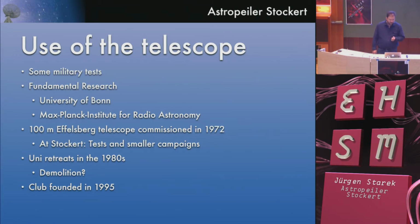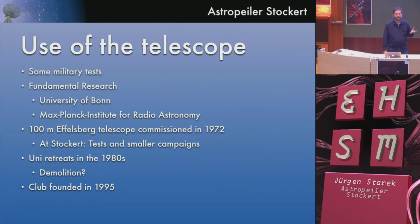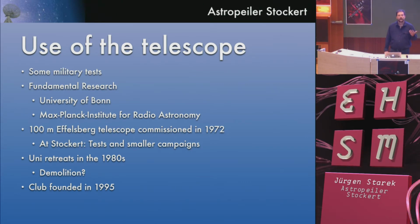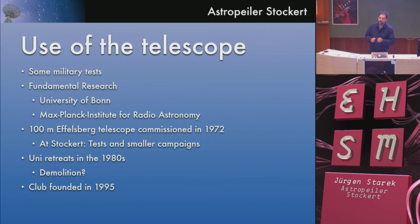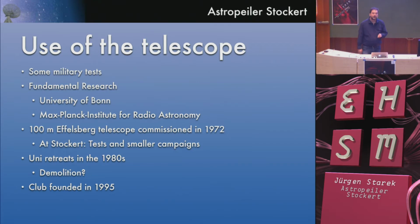So over the years, the telescope was used, as I said, for military purposes. They did some basic radar testing, which, by the way, is also the reason that the telescope is put on top of a mountain, which is an incredibly stupid location for a radio telescope because you get all the wind and all the load from the wind pressure on the antenna. That in turn is the reason why our antenna has a wire mesh on the main surface and not a solid surface, which in turn has some drawbacks for us in electrical terms. I will come back to that later, just to tell a bit about this unusual place that they built it. That was the military.